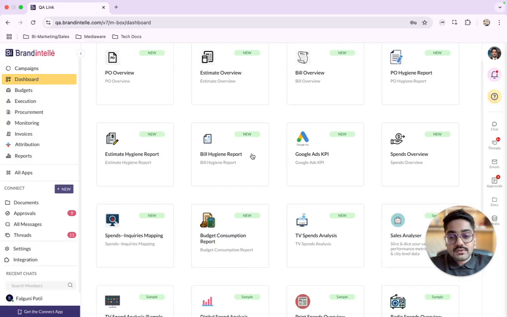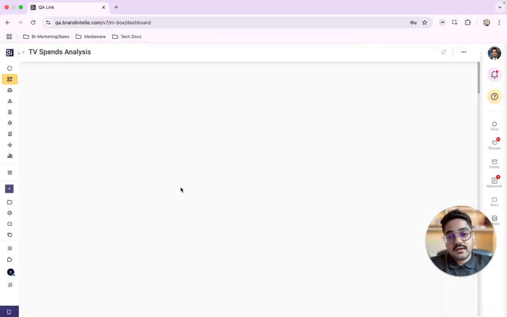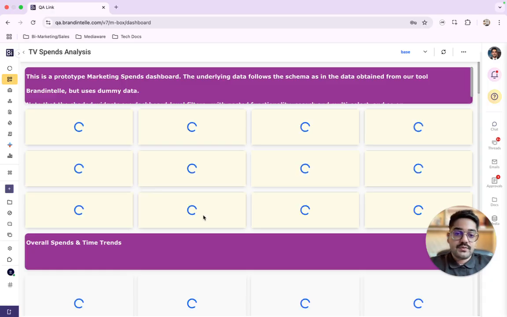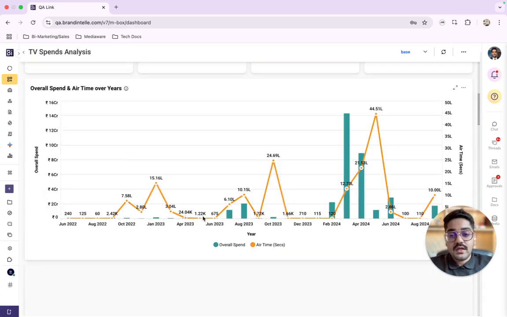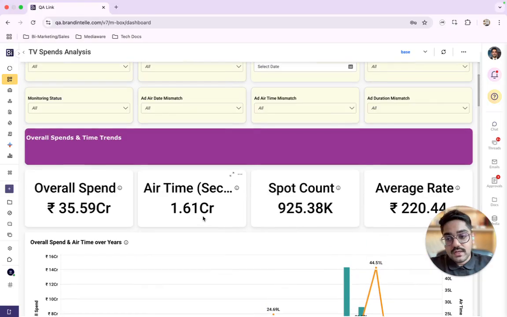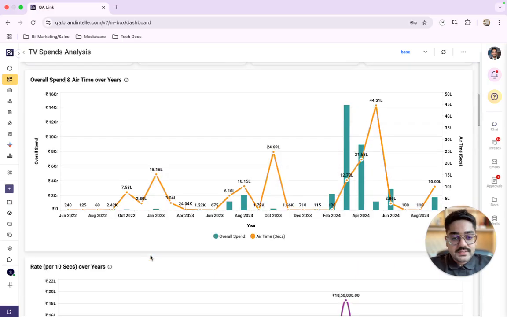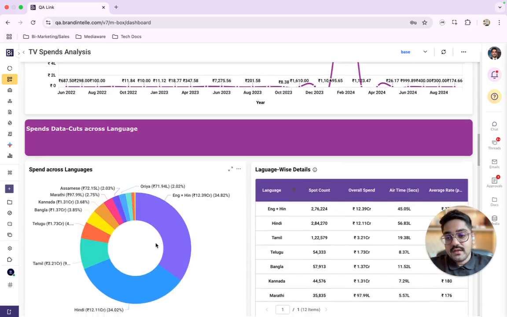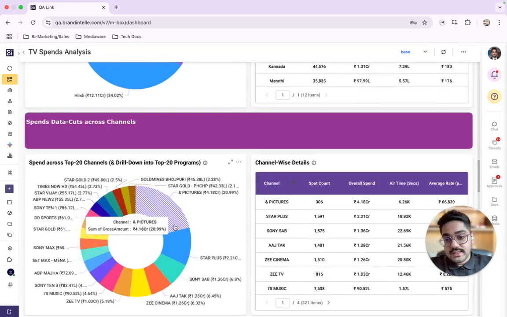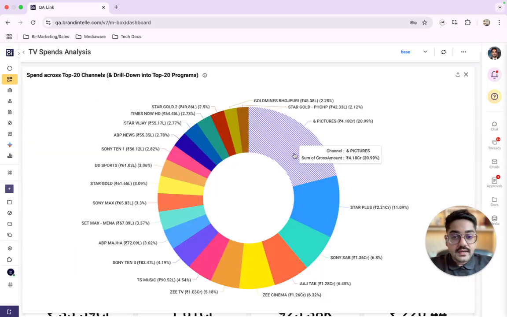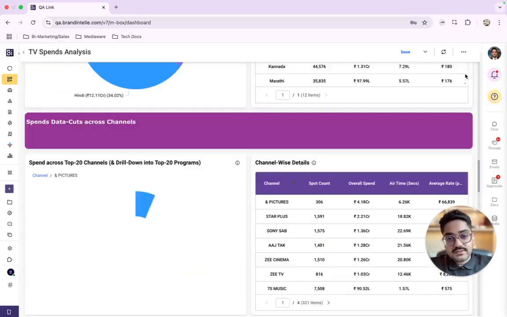Besides digital, you can also look at all sorts of traditional media dashboards, right from TV spend analysis, print, radio, all of it. This dashboard right now covers the TV spend analysis where you can get to see all your TV campaign information across a large period of time: how much money has been spent, what has been the spots, the FCT, the average rate per 10 second, the channel mix. Inside the channel, we can then further drill down into the program mix as well. Here, I'm just going to expand this and then drill down inside a particular channel into what is the program mix inside it. And in this example, it was all in ROD.